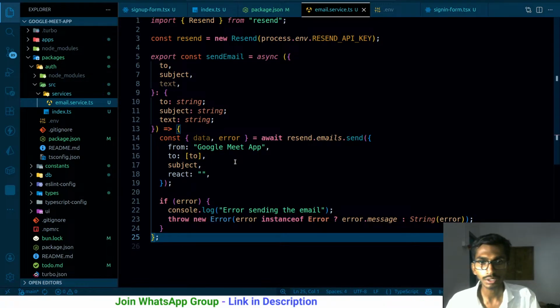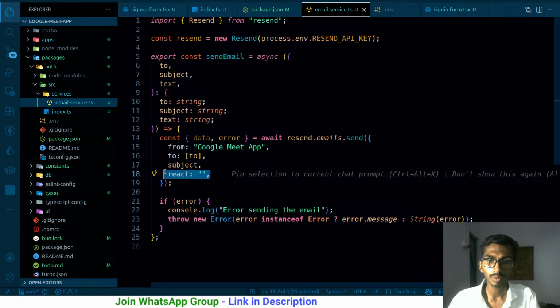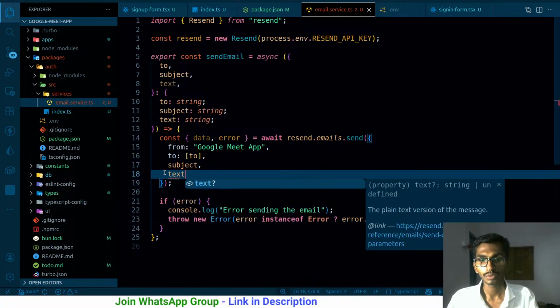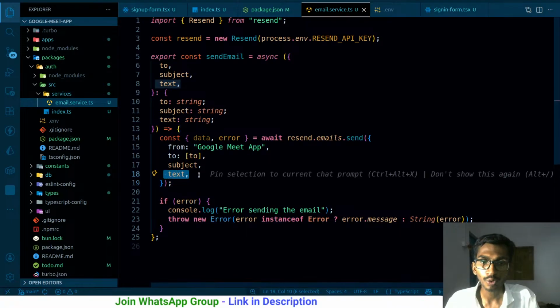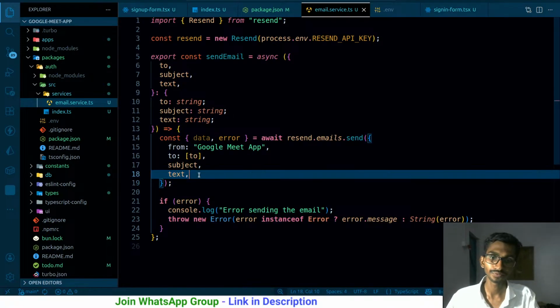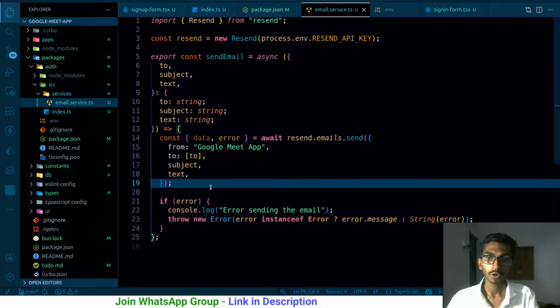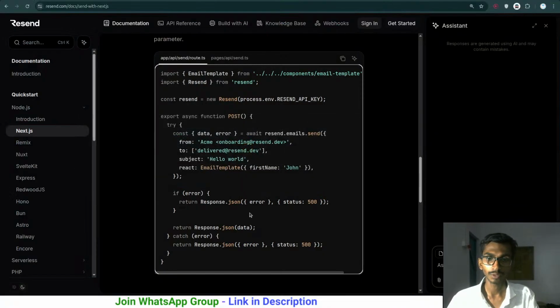So the email got sent successfully. And this text that I wanted to send, so probably instead of having this React over here, I need to have this text, and that's gonna be like this. So yeah, that works. So I need to provide either the text or the template, any one of these, or both if needed, if you have them. Okay, so this particular thing is done, and that simply means email should be sent.